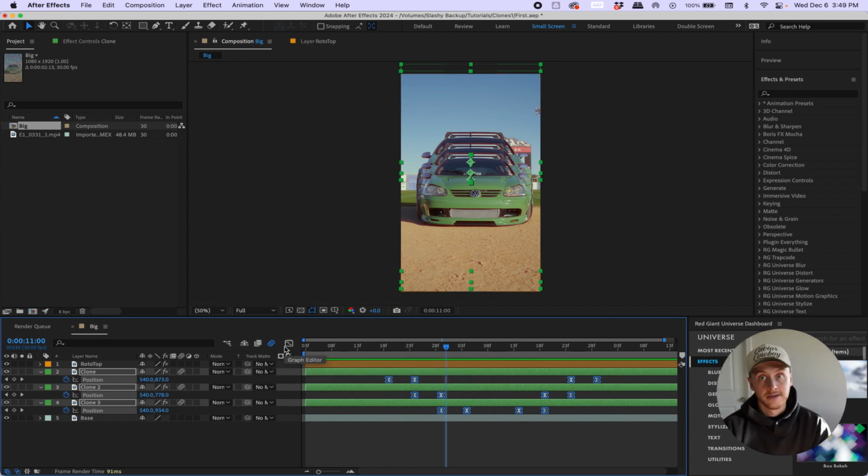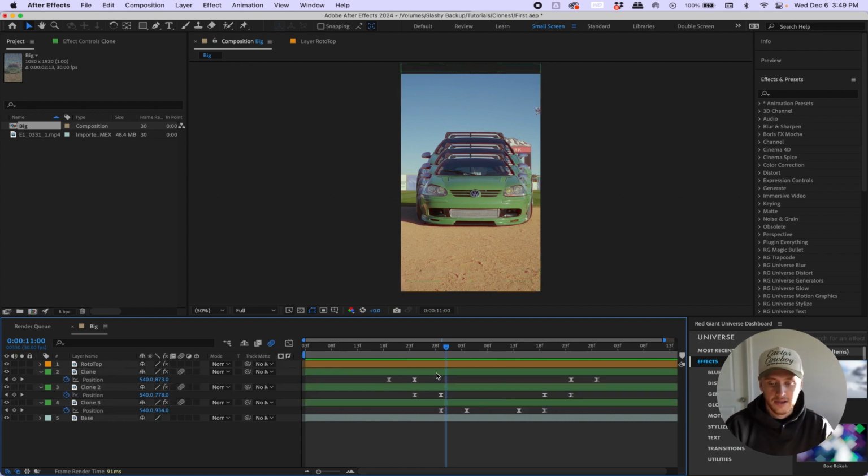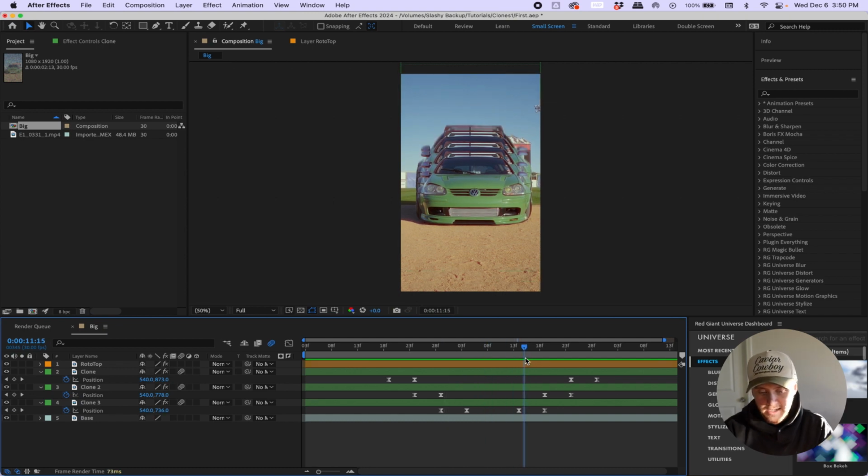And from here, you can add any effect you want, basically. You can use turbulent displace on the clones, and that makes them wavy. You can use any sort of distort. You can change the color of the clones. You can do basically anything that you want. If you want to see some of my recommended effects, just let me know. Give me ideas for these future tutorials, because I'd be happy to show what I would do. I think what I did in the video was add a VHS effect, which you could do with any sort of overlay. I have the Red Giant stuff down here, and that works awesome.